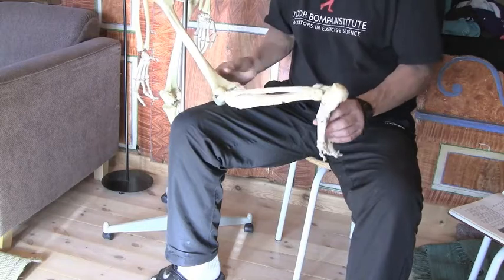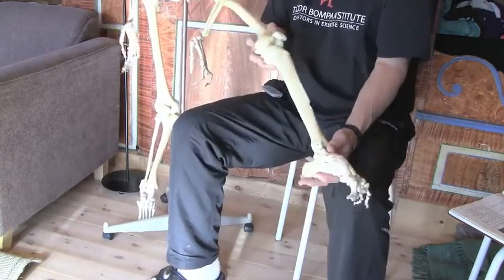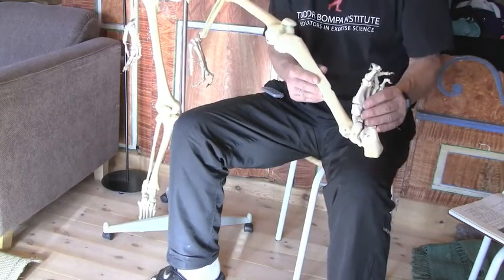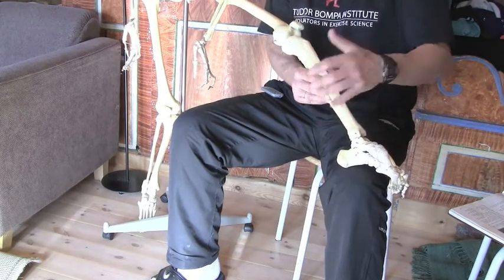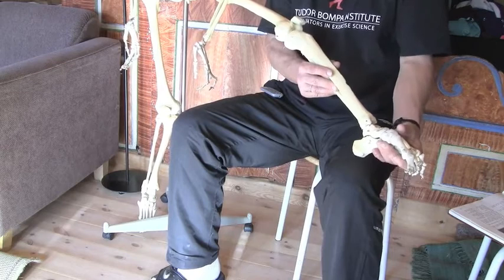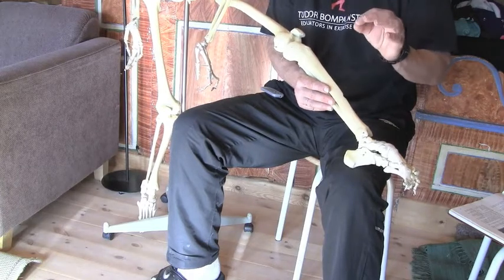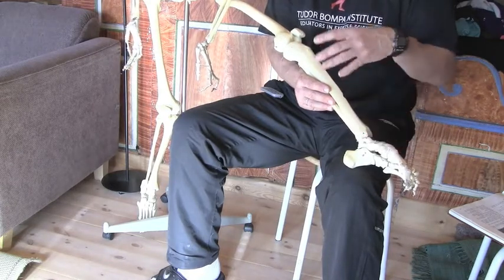We always talk about these two muscles, but what we never talk about is the other side of the leg — the anterior tibialis, which is attached below the knee and flexes the foot in the opposite direction, pulling the foot back. More than just pulling the foot back, it balances out the front and the back. We would never do biceps without triceps, never do chest without back — but we always do calves and never the muscle on the front, which is called the anterior tibialis. You'll see how important this muscle becomes in the growth and development of the entire lower leg muscles.